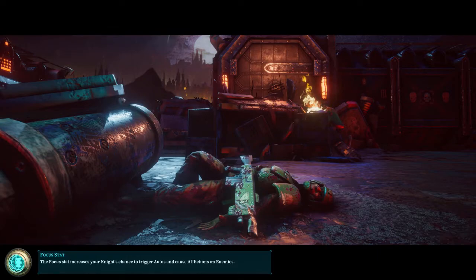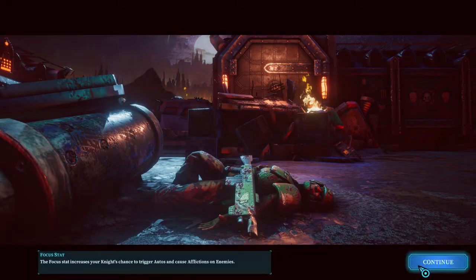I do have a better ability with him now. We can smite with the Librarian. So we can at least do something other than teleporting up to people and smacking them, which is what I did with him before. But that kind of worked.